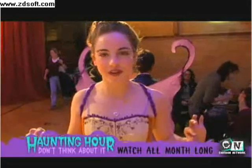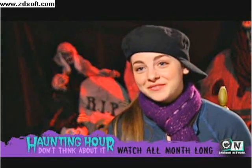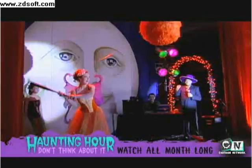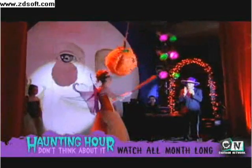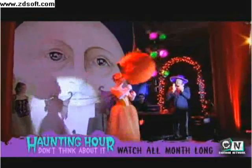I'm the Pumpkin Queen. I will conquer the world. I think it's going to be the greatest night of my life. I go up on stage. I do the annual hitting of the pumpkin piñata, expecting candy to fall upon my head. And what comes out is 600 live cockroaches.